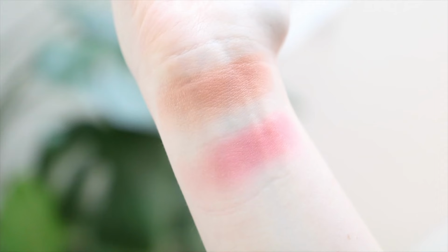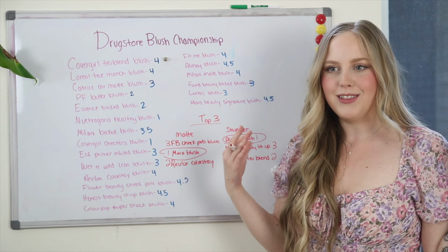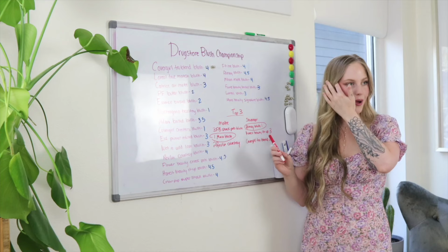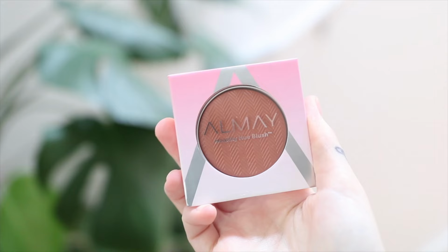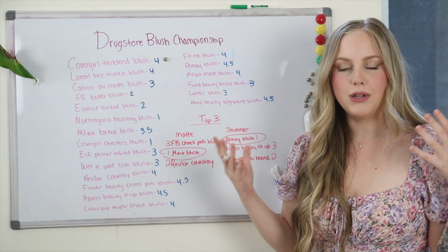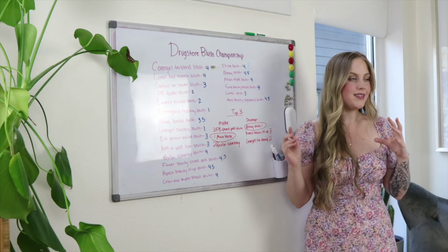These winners honestly have shocked me. I literally do not own any other makeup from Almay, but I guess this is a new blush that they came out with. I absolutely love the shimmer in this blush. I think it's a baked formula. It just applies so smoothly. It's so pigmented. Hopefully you saw in the swatches in the application. It really does deliver on the pigment. So again, for the price, it really does over-deliver. You're getting everything you want in a blush. If you do like shimmer, this is the most undetectable.